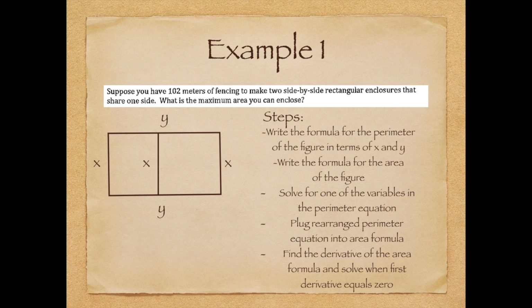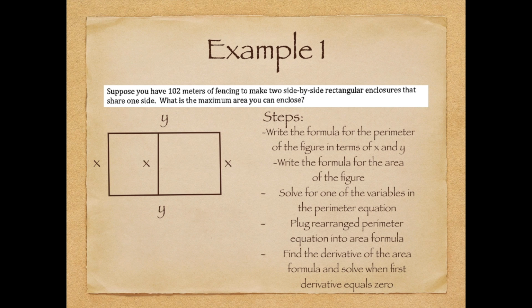So we wrote the formula for the perimeter. Now we write the formula for the area. The area formula will be x times y. Very simple. It's a rectangle, and it doesn't really matter about that middle enclosure. That's only going to be dependent on the perimeter. The area won't change if you put something in the middle. So we can see that.